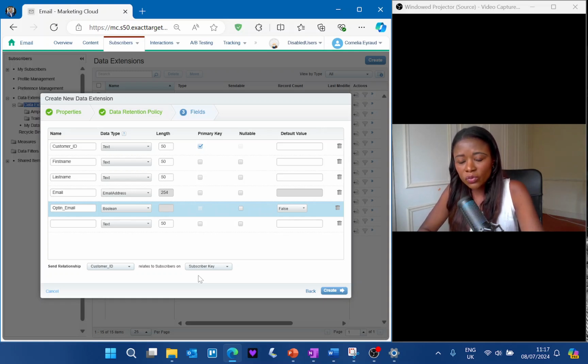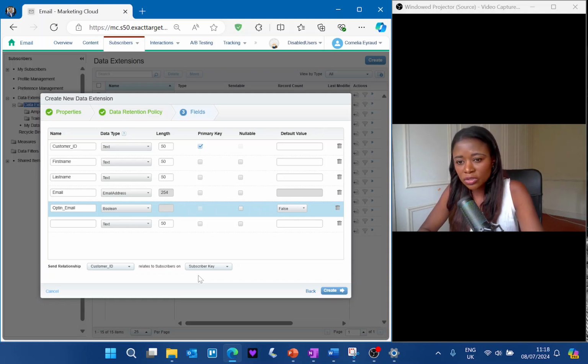And when we load a record into Marketing Cloud, to be sure that in Email Studio you have appropriate identification, you have to use the primary key linked to the subscriber key.